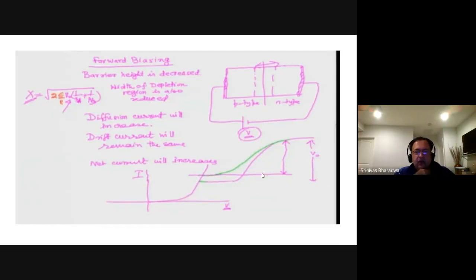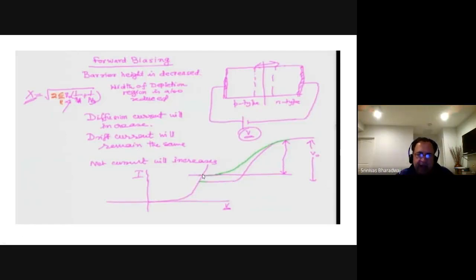Diffusion current is the normal current. Now the diffusion current will increase, and the drift current will stay the same. Drift is against the grain, due to heat. So the diffusion current will increase corresponding to the voltage you apply. I versus V will be in the straight line region of the curve. The greater the potential applied, the more current will flow, so it will behave a little bit like a resistor, or you could even say it's like a short.